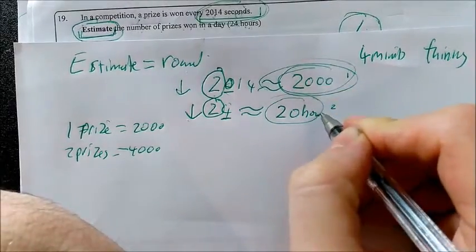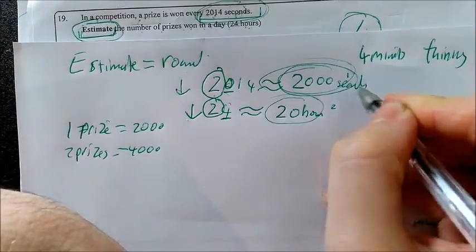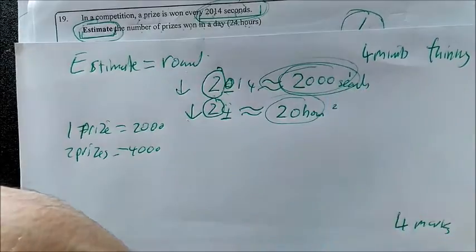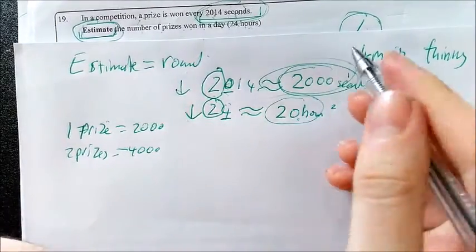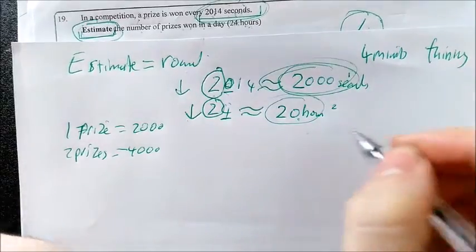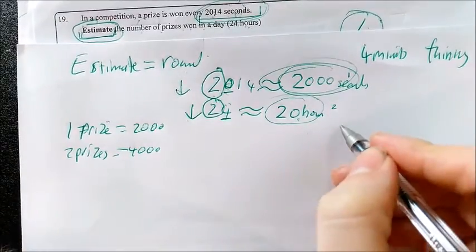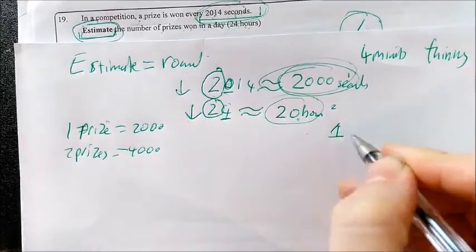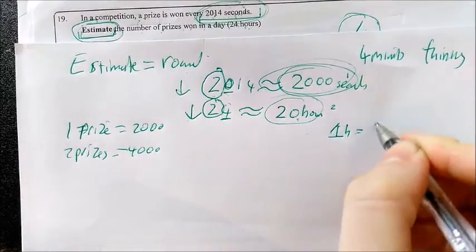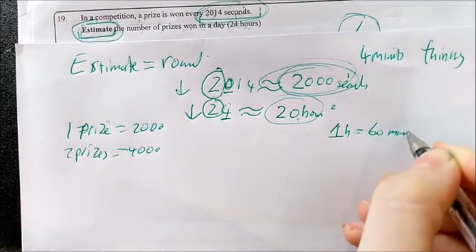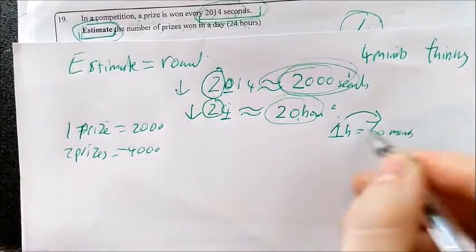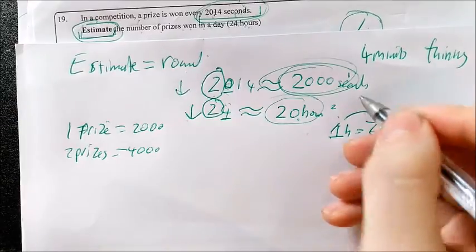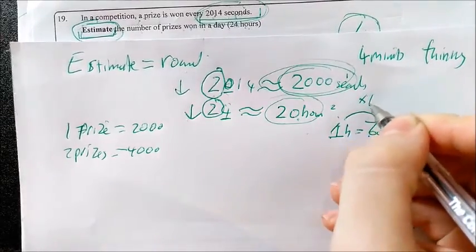Only problem here then is I would do 20 divided by 2,000, but these units are different. I need to convert the hours into seconds so I can compare them. How am I going to do that? Well, even though I'm not sure, I just write down the times I know. Well, I know 1 hour equals 60 minutes. What do I have to do to hours to convert them into minutes then? Well, to get 1 to 60, I need to do times by 60.